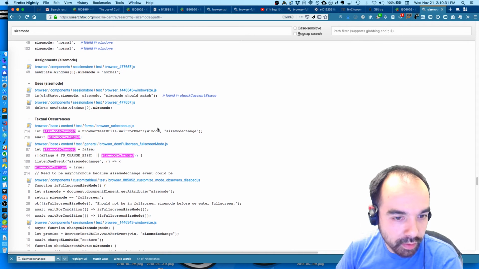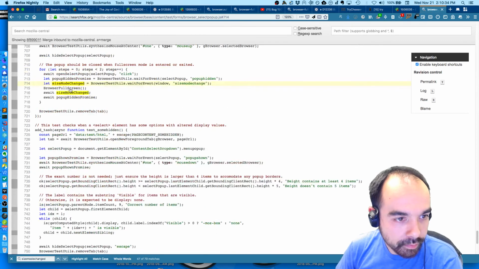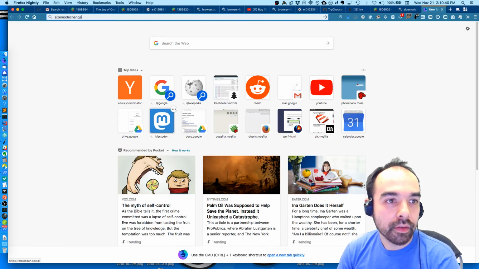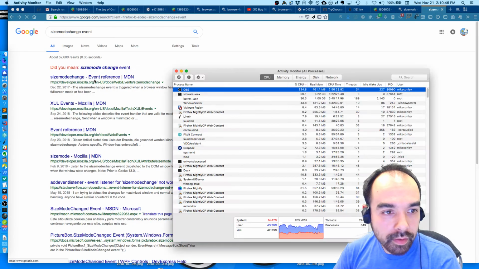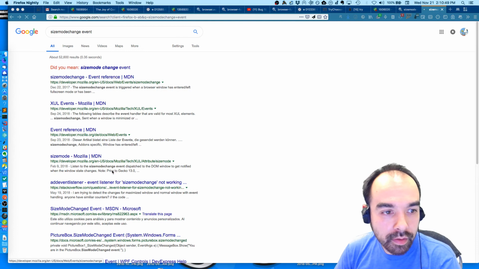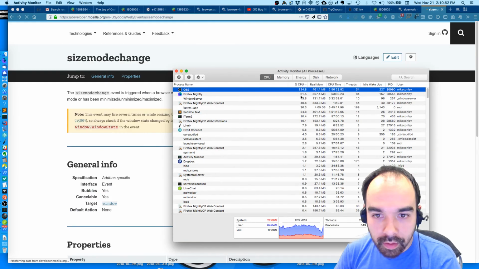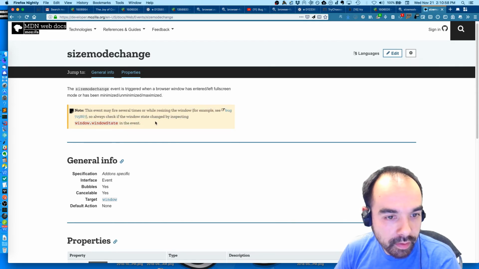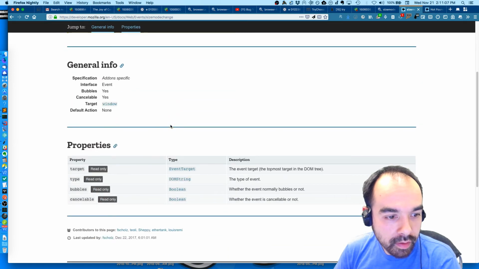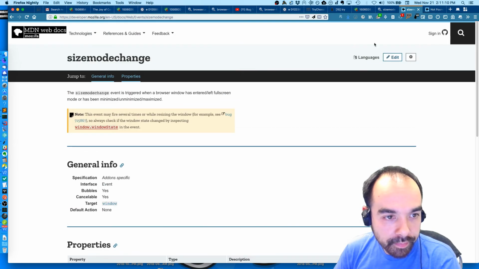What is size mode change called with? Size mode change event. OBS, why so busy? Window state.